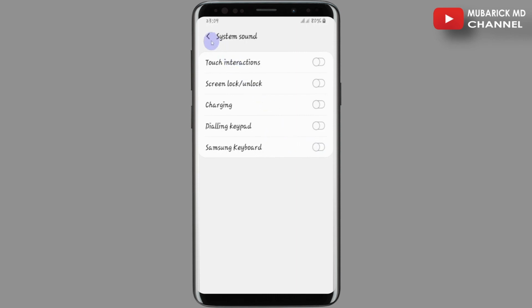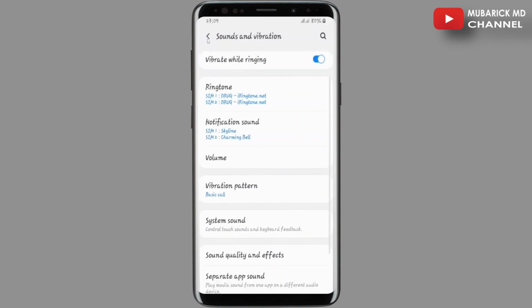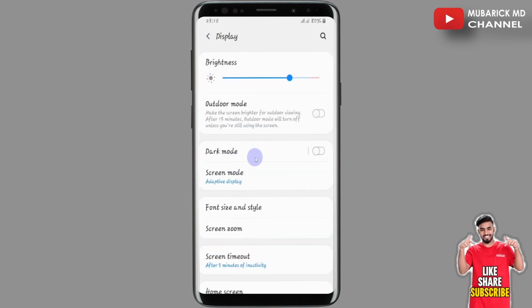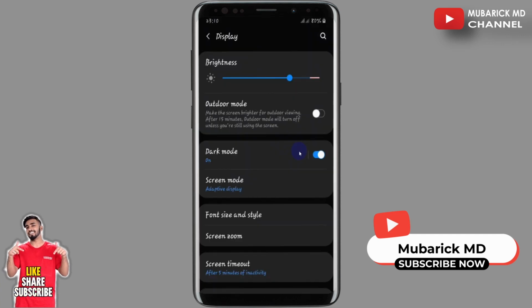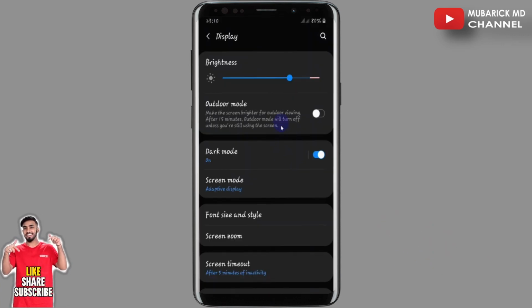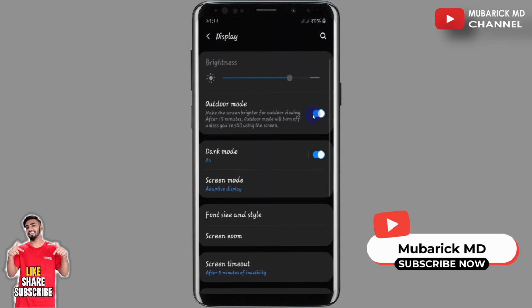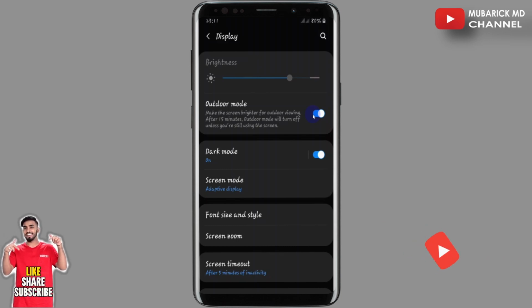And after this, when you are done, then navigate back again and then locate display. With your display, you can toggle dark mode on. This helps to conserve your battery life. The brightness of your phone tends to affect the battery life of your phone. So when you are done turning this on, if you have this option, you can turn it on. What this will do is anytime you are outdoors and there's a sun reflection, it helps to adjust the brightness of your screen. And when you are indoors, it also adjusts it to the normal view.